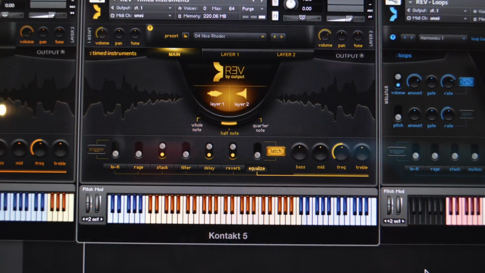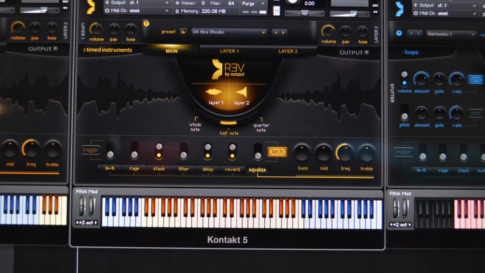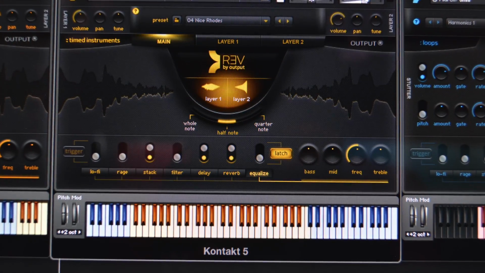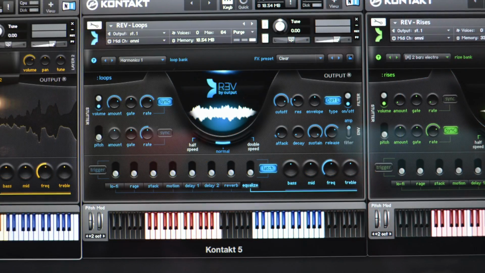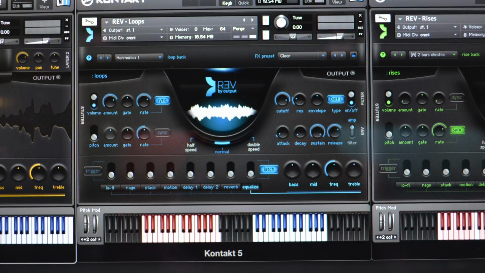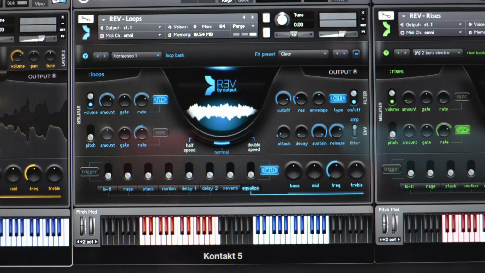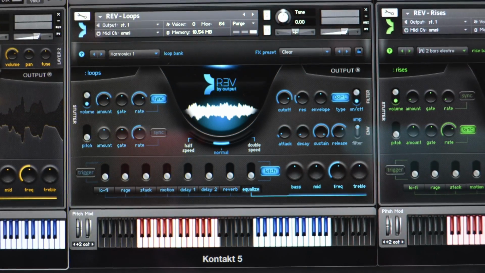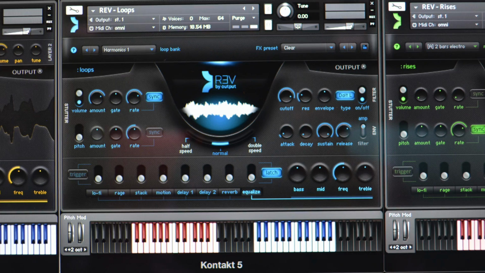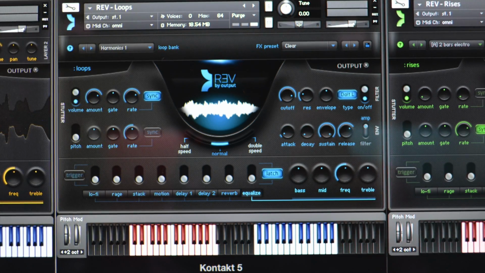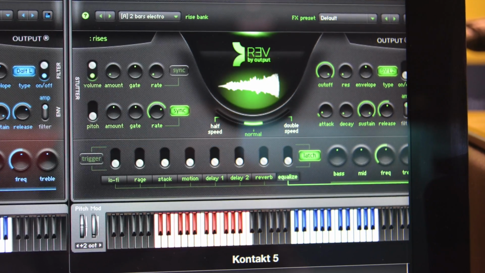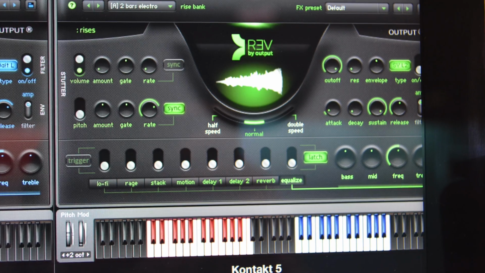And then you have timed instruments, which is the same thing as instruments, but all of those reverse sounds will now lock to your DAW's tempo. And other than that, we have a loops engine as well, which is pre-recorded loops that just have reverse sonic tones in them, different categories and banks of loops, from harmonics, acoustic guitars, pianos, pulses, percussion, just all things in reverse, ready, just note by note, multiple loops. And then we have a rises engine, which is all swells, transitions, and build-ups in reverse.